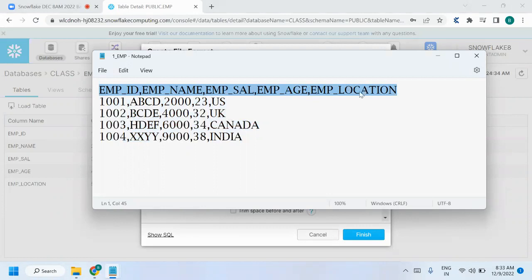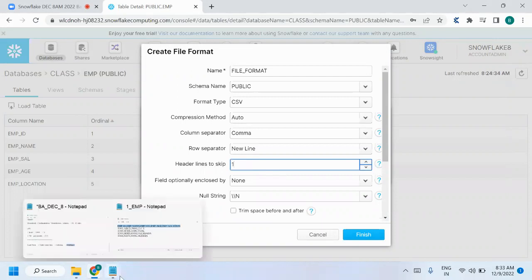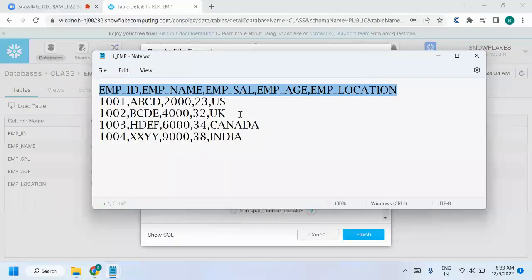When you are loading this file, the first line we need to skip because this is a header, right? That's why it is asking how many header lines to skip. You can mention one here. If you mention one, it will not consider the first line.